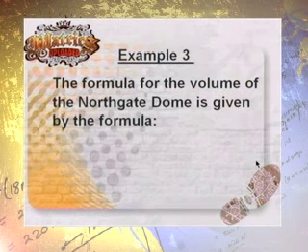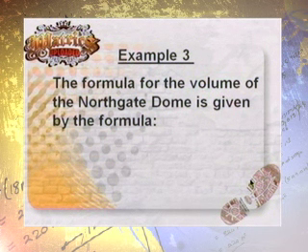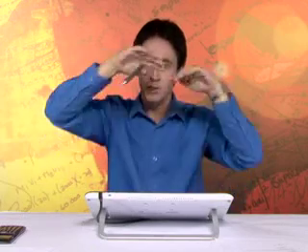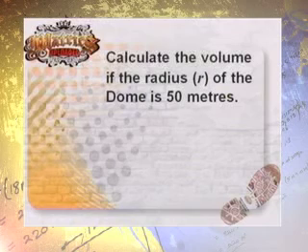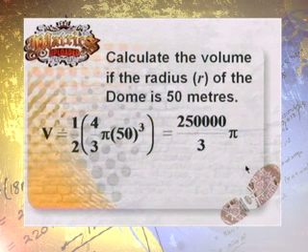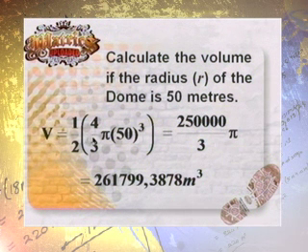Example 3. This is a classic one. The volume of the Northgate Dome is given by this formula. Remember, 4/3 pi r cubed is the volume of a ball. But the Northgate Dome is a half, they call it a hemisphere. They have lots of constants there, like the Black Eyed Peas. Now, if the radius is 50, we can plug in. Follow that through very carefully on your calculator. It gives you this mess, and if you push S-D, you get that. And we have the full volume of the dome there.